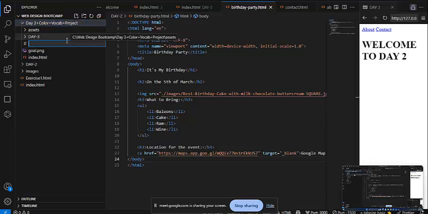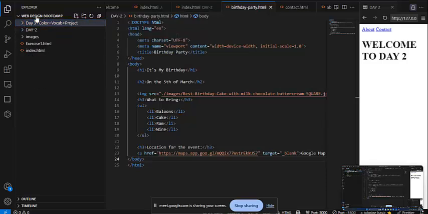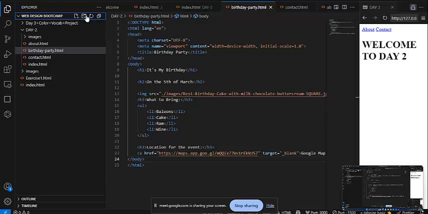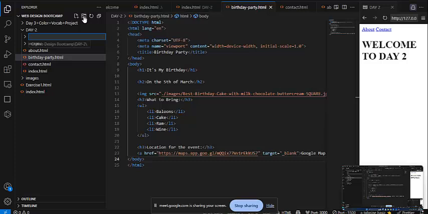Let me create another. I don't know why it's coming in here. Let me name this day 3 again. It's still coming inside here, under day 2.